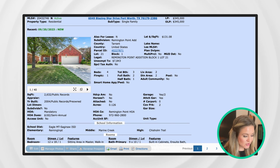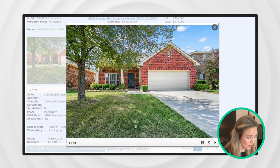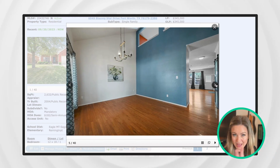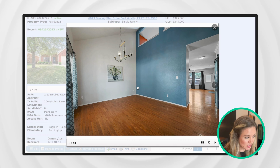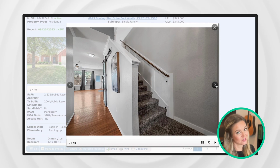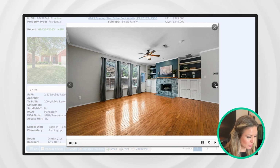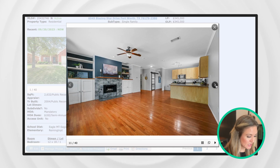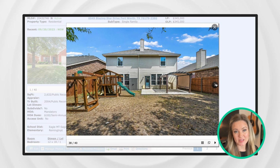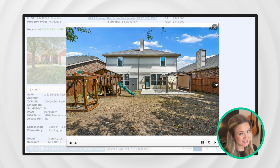So this is just, look, it's such a cute home on the outside. So cute. Now I know it needs a little paint, okay, but super cute. I love the tall ceilings. You can update it, no problem. But just to give you an idea, for $345,000, this is pretty good, guys. That's a cute fireplace. Cute secondary bath, that's updated. We need some paint in this house. And there is a backyard. Not super fancy, but for the budget, pretty good, right?